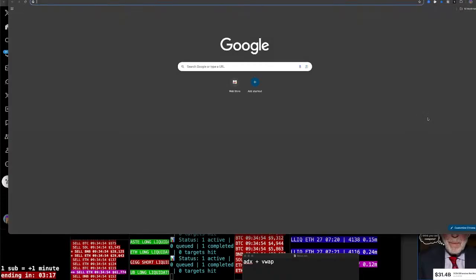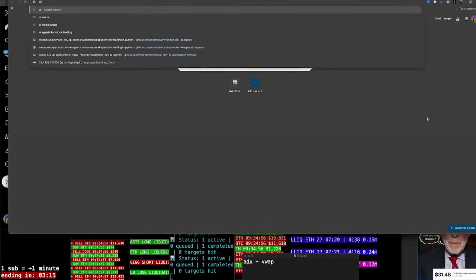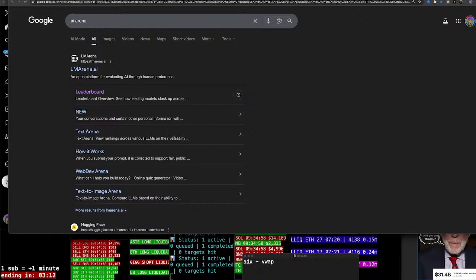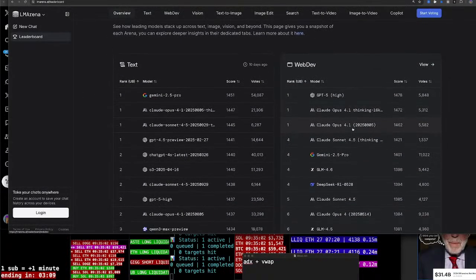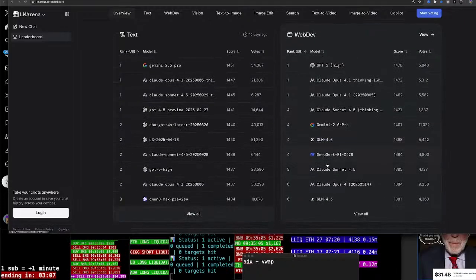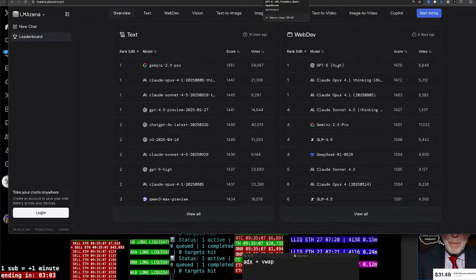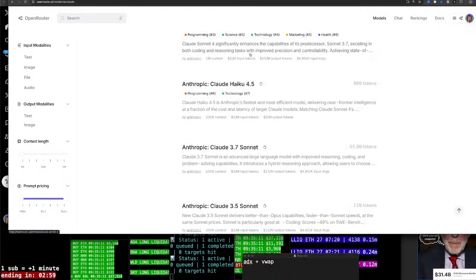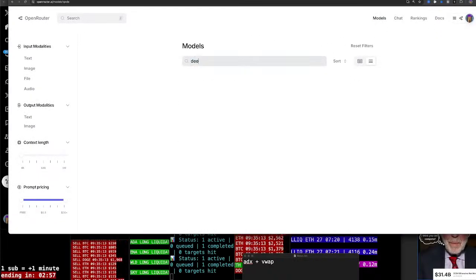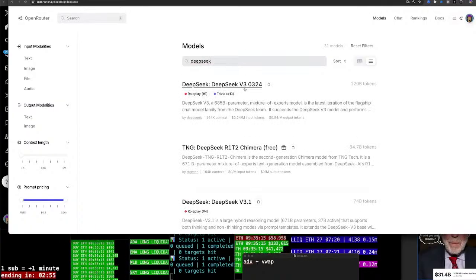What are the other good models? AI Arena. We're running out of time here, so I gotta be fast. Leaderboard here. Gemini 2.5 Pro, DeepSeek. Okay, let's get that in there. Let's say DeepSeek here. I'm just going to add all of these models to the support right now. DeepSeek R1.